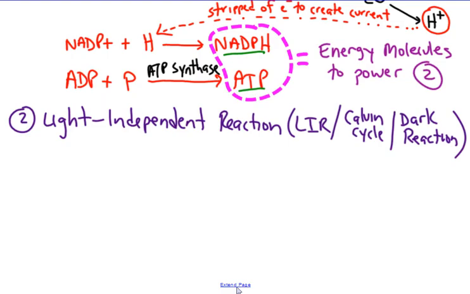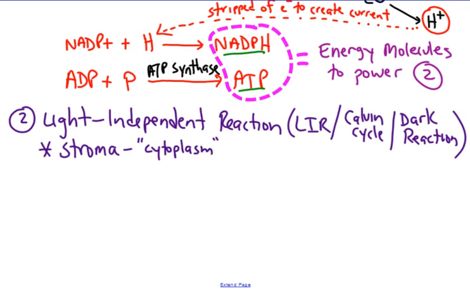And then we have a couple different names for the light-independent reaction. We could call it the LIR for short. You'll commonly hear it called the Calvin cycle, or sometimes you hear it referred to as the dark reaction. This is simply just to make it different from the light reaction. It doesn't really occur in the dark, it's just that sunlight is not part of this step. So, similar to above, we are still in the chloroplast, specifically the stroma, which is almost like the cytoplasm.